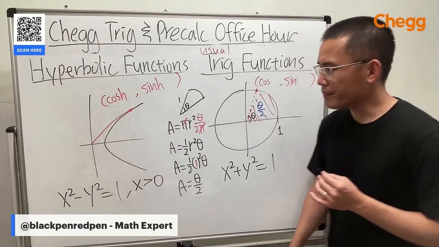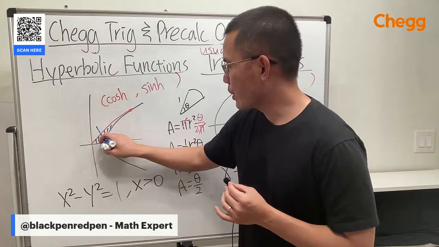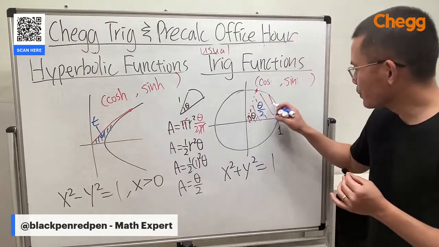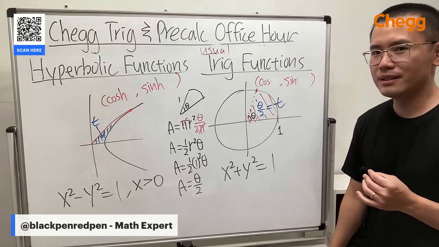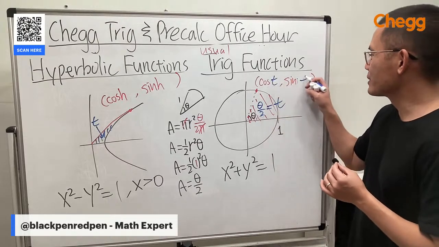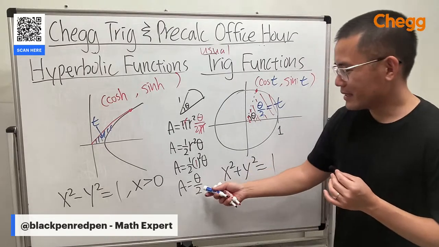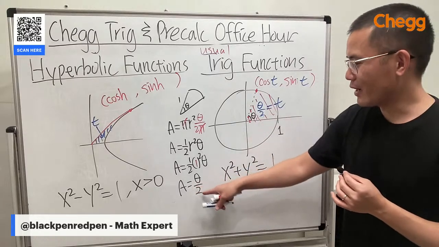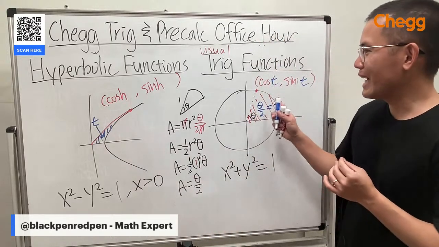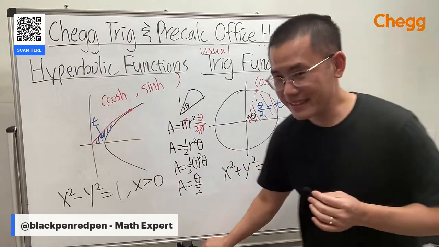Now, here's the deal. This portion, I'm going to call this T. And I'm also going to call this T. Okay, this is cosine T, cosine T. What's the difference though? T is going to be just the area, which is theta over 2. And then right here, same thing. But anyways, you pretty much have this area and that area.